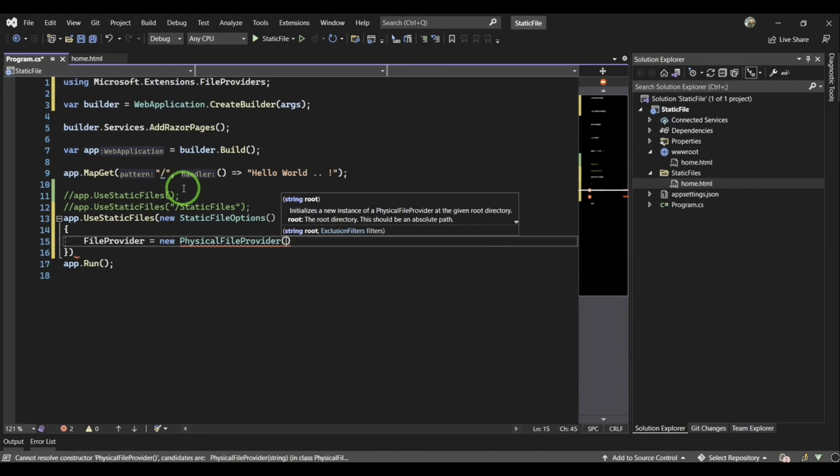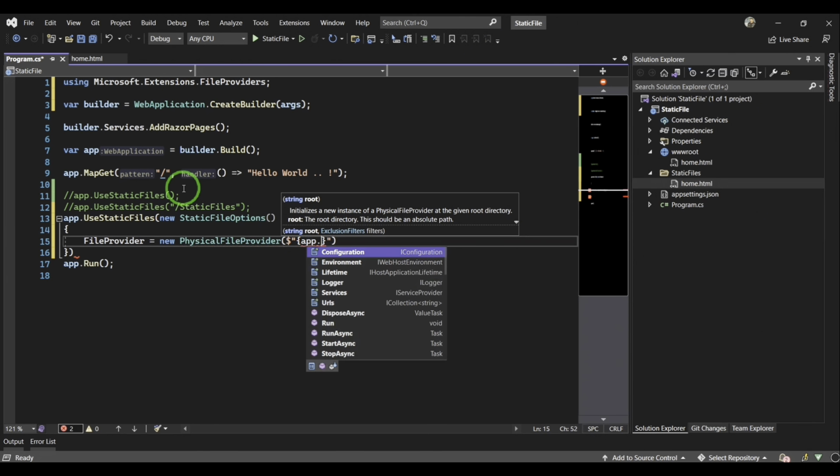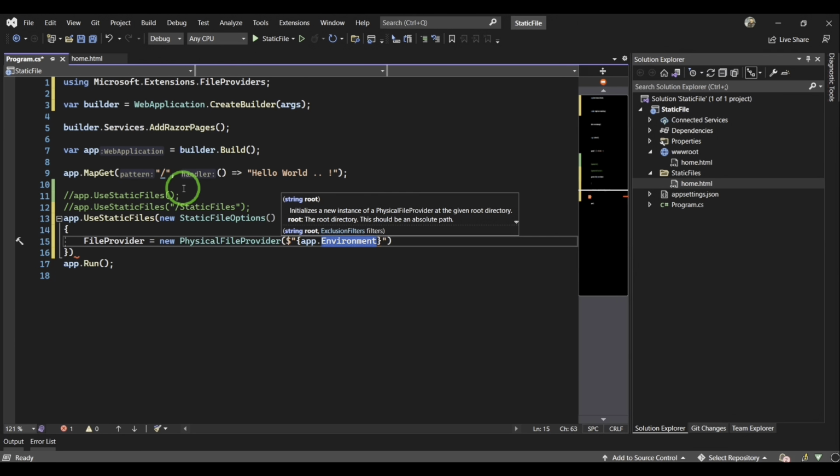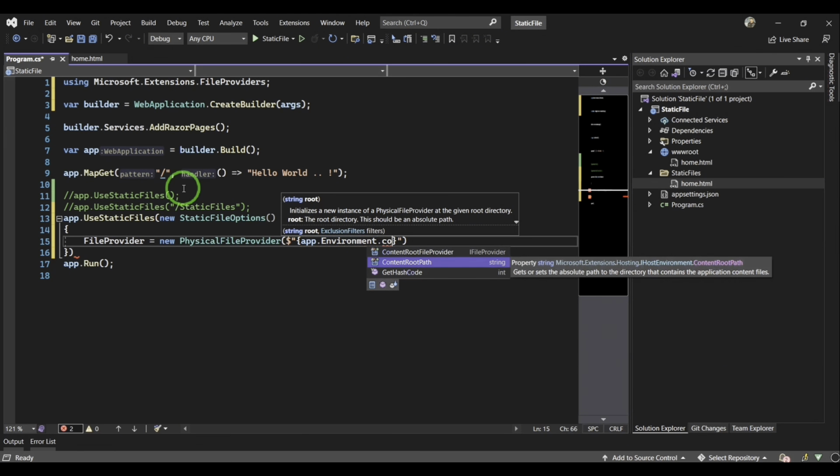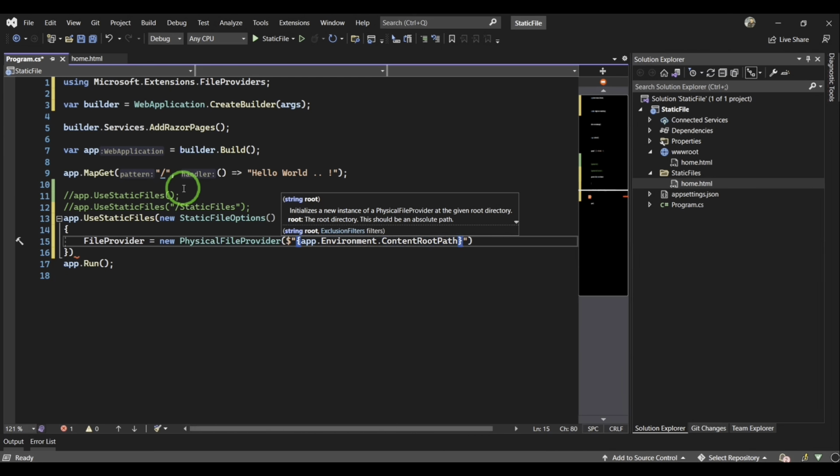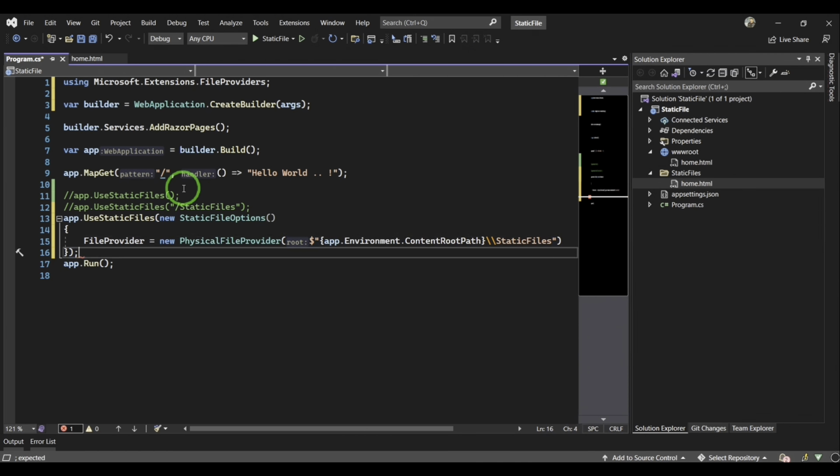So we set it to a PhysicalFileProvider, and with string interpolation, I will say from app.Environment.ContentRootPath, and the remaining text is / and the name of the directory, static files. And we will say that after that your default directory is static files.